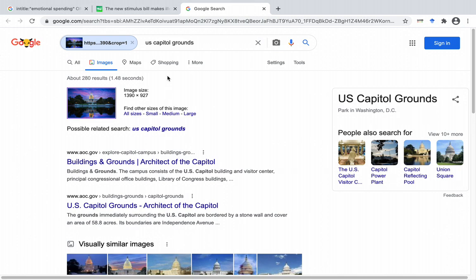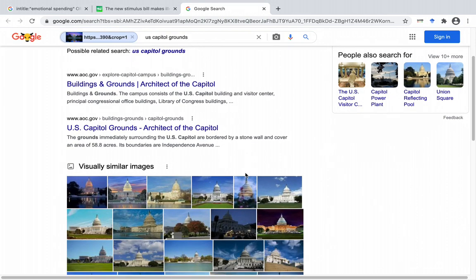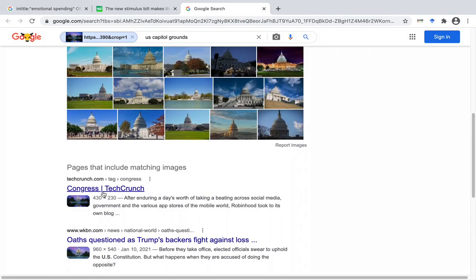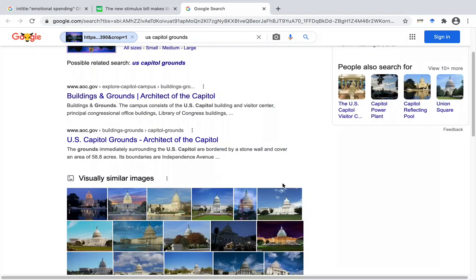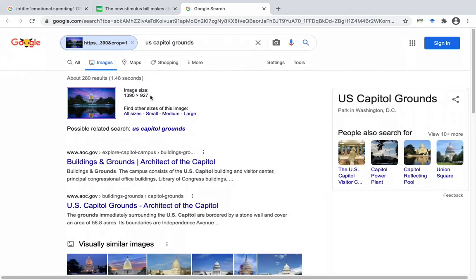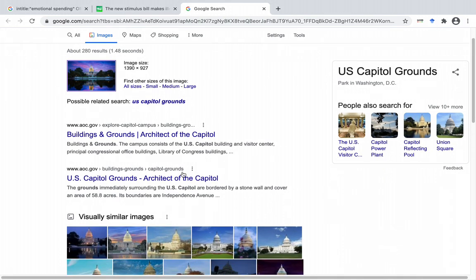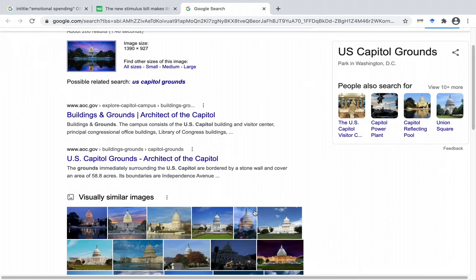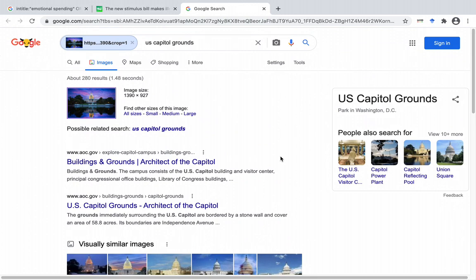So once I have reverse image searched this picture, I find out that it is connected to many other locations. So it does pull up the TechCrunch web page, but I can find the image and the details about the image and other locations where it's being posted. So it may be the case that this is used more widely and it's not necessarily something that TechCrunch created. Oftentimes you'll find that an image was from Wikimedia Commons or something where it is widely used or is licensed for wider use.